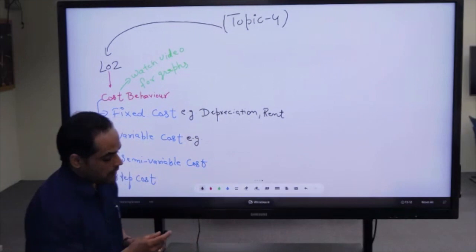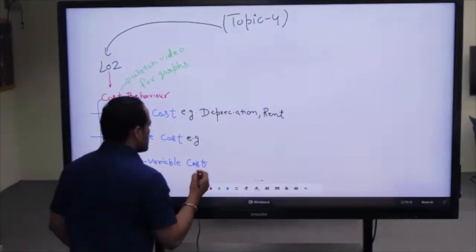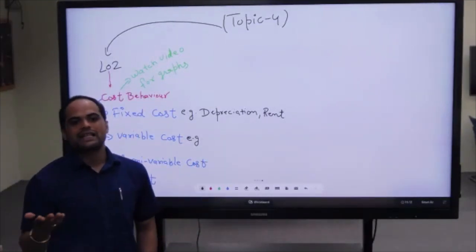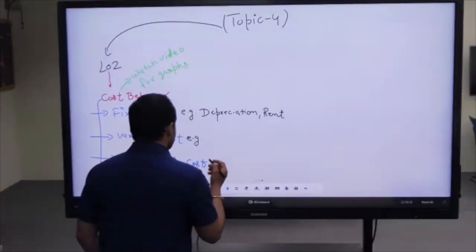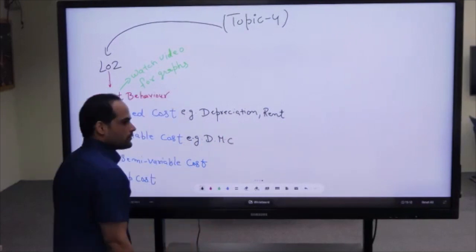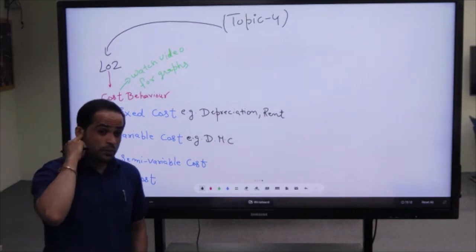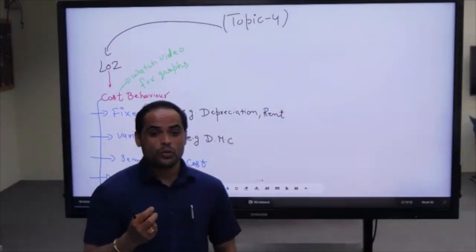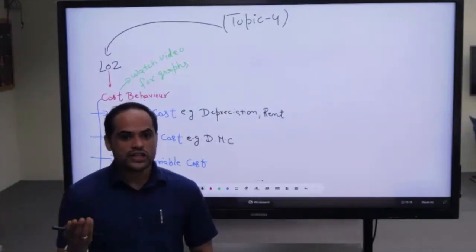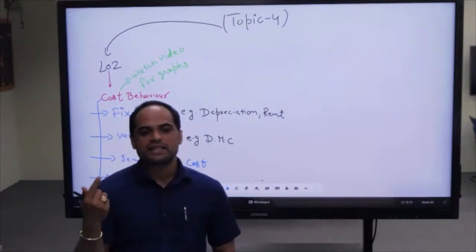All right, so what is involved in variable cost? Variable cost involves material cost, or direct material cost. This is your variable cost. Why? Because if you produce more product, we consume more material. Produce less product, the usage of material will be less. Right? So that's why direct material cost will be considered as your variable cost.